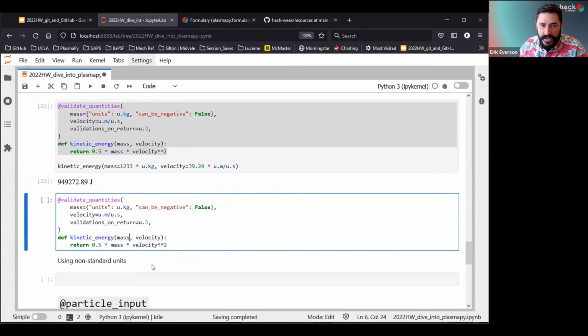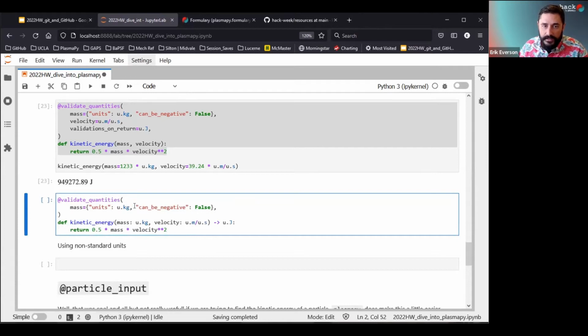Okay, so for mass, I'm going to do colon U.kilograms. For velocity, I'm going to do colon U.meters divided by U.seconds. And I'm going to put a return annotation, so space, minus sign, rightward arrow, equals U.J. By doing that, I can now delete the velocity and validations on return line.